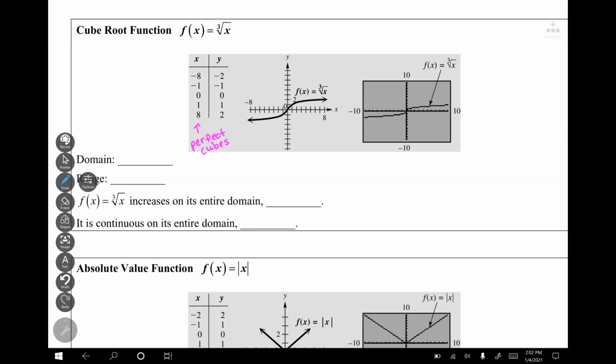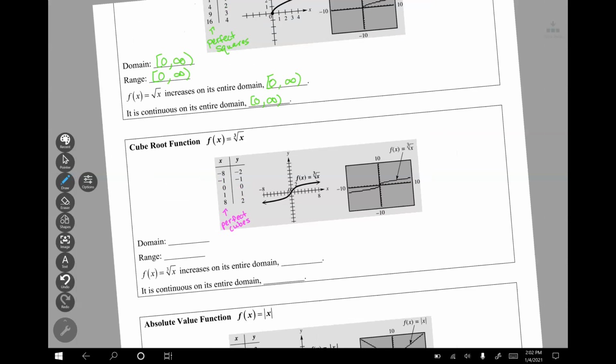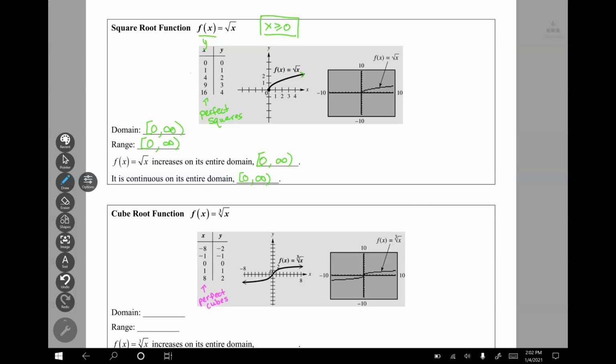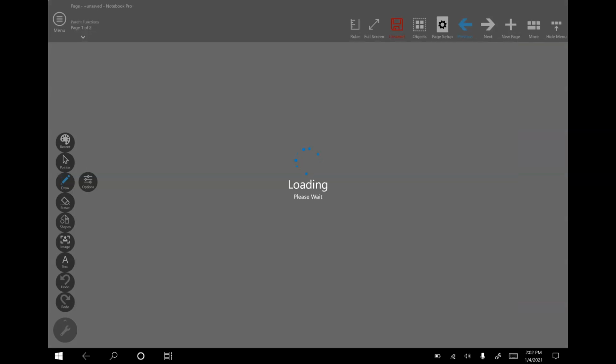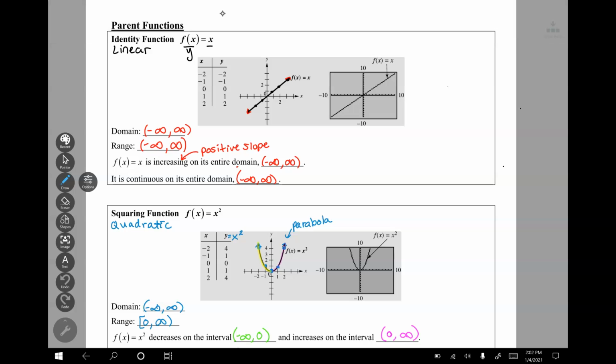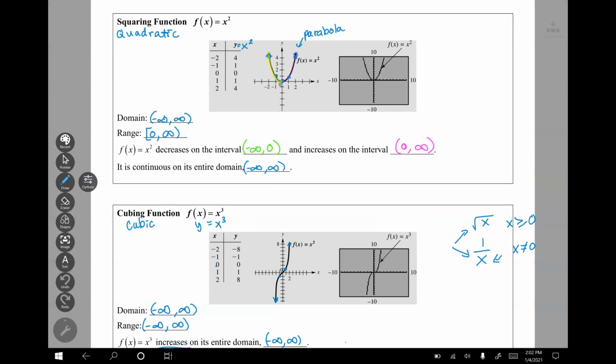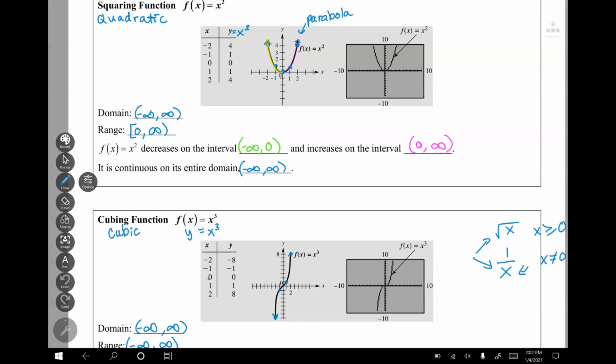so that your y values are whole numbers. The graph ends up looking like this. It looks very similar to the cubic function, but it is laying on its side. If you look at the x and y values for the cube root and the square root function, and compare those to the quadratic and the cubic functions on the previous page, you'll notice that their x and y values are exactly the same but flipped.